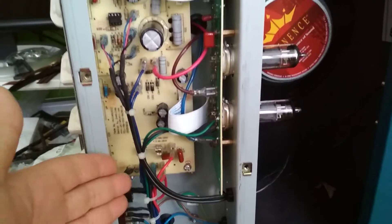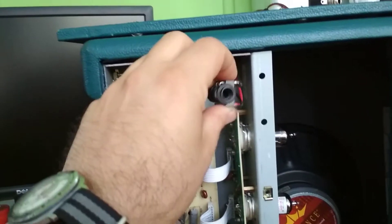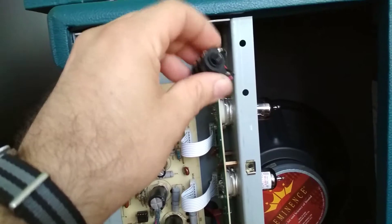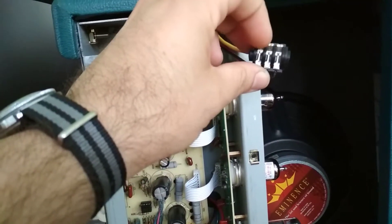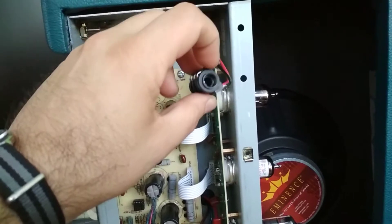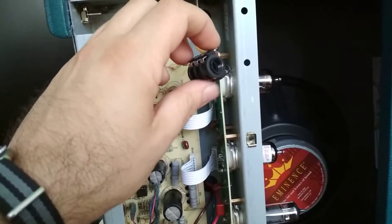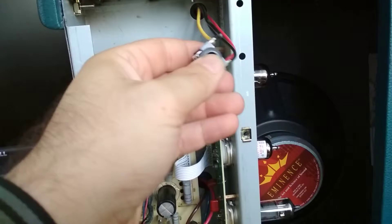Nice simple design. Here's the whole circuit board and that's it. Now the speaker extension lead was broken. This is all plastic — I hate these things. These parts are good where it switches; as the lead plugs in, it disconnects each one of these leads. But this bit's plastic, and that's the bit that always breaks on all these amps — not just these ones, but any of them that come with these plastic leads. I've seen these on high-end amplifiers too.